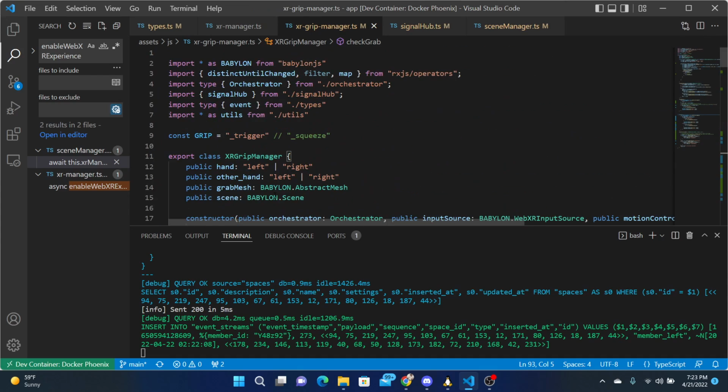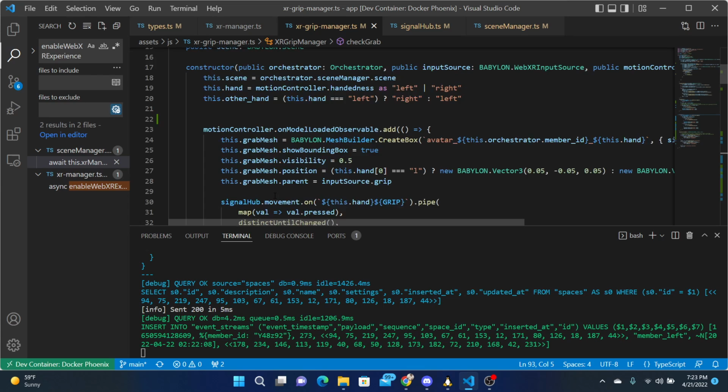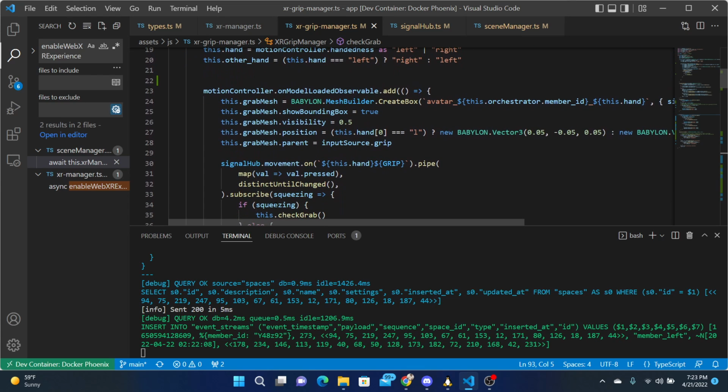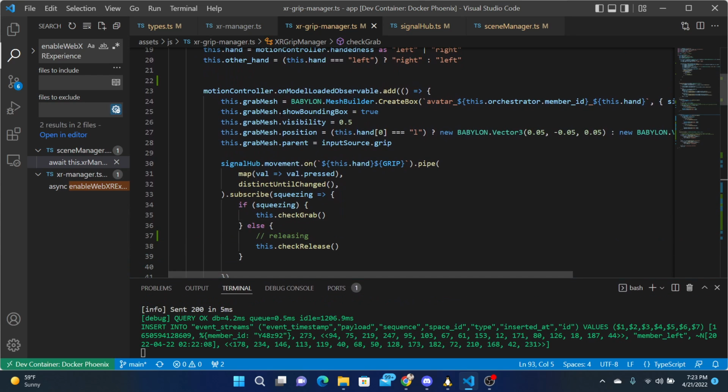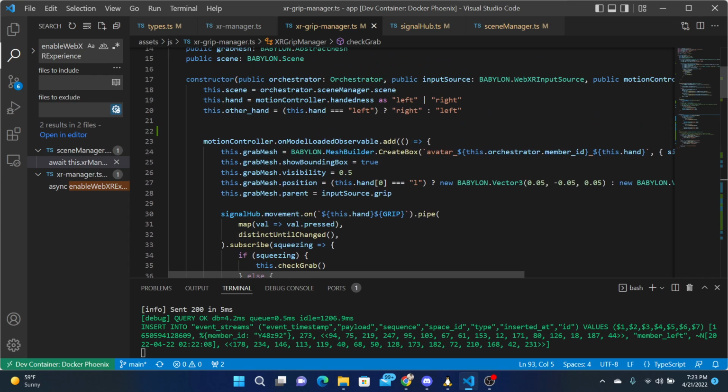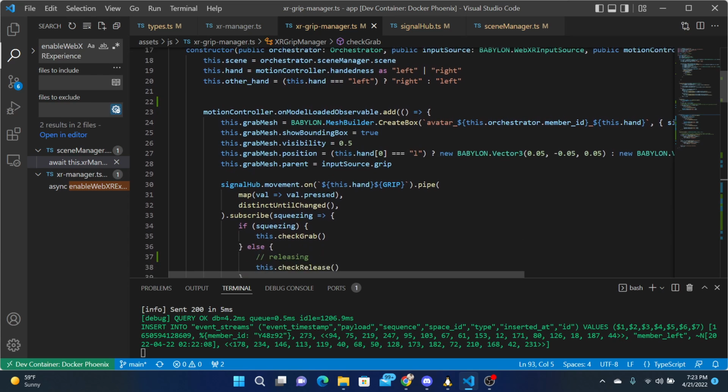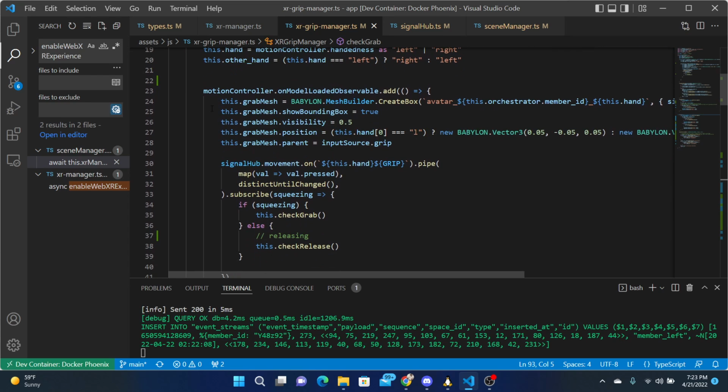And what this does is it's instantiated, and it instantiates some things of its own. So first it's going to say, okay, listen for when the left or right model is loaded. So keep in mind this class is instantiated once per hand. So when your hand is ready, I'm going to draw a small box.